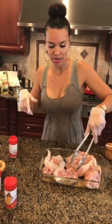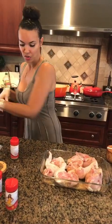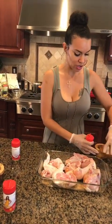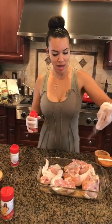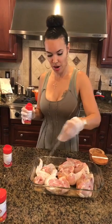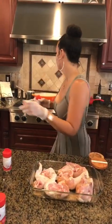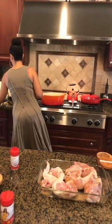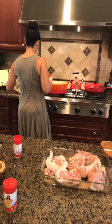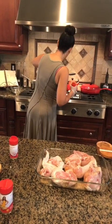So let's see, we're going to turn this over. Now I'm going to do, again, my regular salt, then seasoned salt, then garlic, Cajun, and pepper. That's all you do. And we're gonna brown this. I'm gonna put a little bit of oil, as a matter of fact, in here now. And I use, now we're gonna turn this down. It's getting hot. Now I use olive oil.